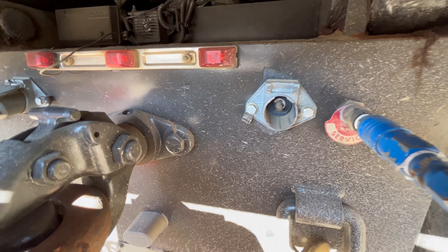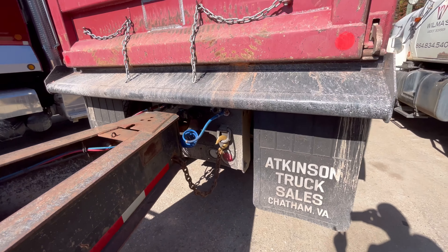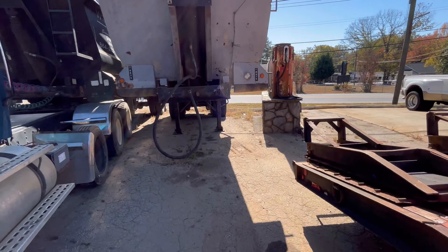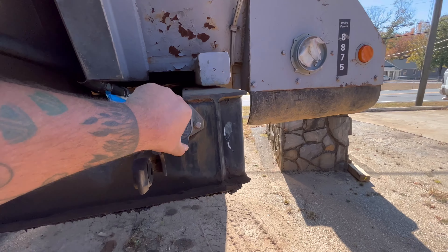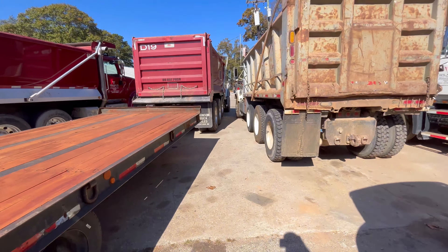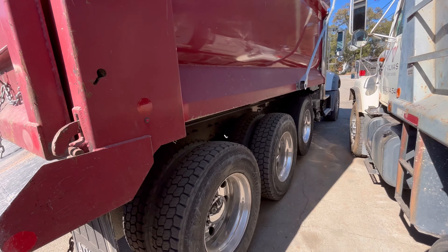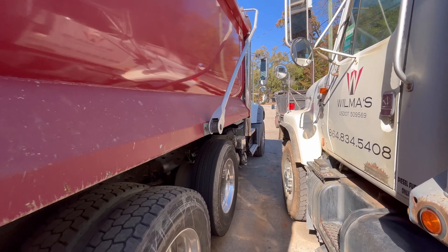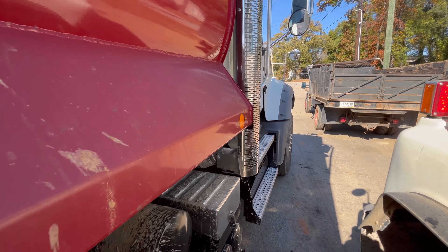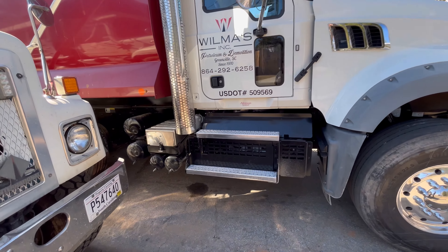Here's the trailer — if y'all watched that video, it turned out real nice. The sealer they put on looks good; I like that darker staining. This side is pretty much a duplicate. One thing I will say — I don't know what they pulled with this truck, maybe a pump trailer at some point — it's got a single-pole connector. Maybe y'all can put in the comments what that's for. We run double-post plugs for our dump trailers — the single-pole I have no idea, so if somebody knows, comment and educate us.